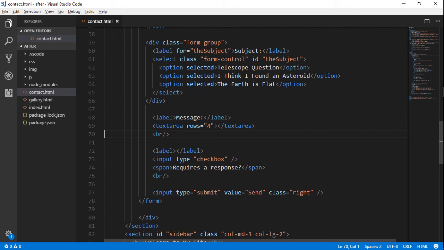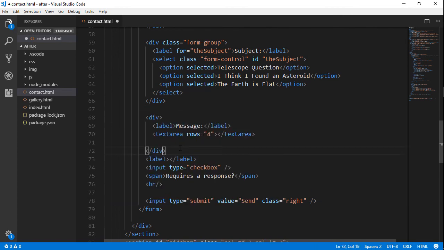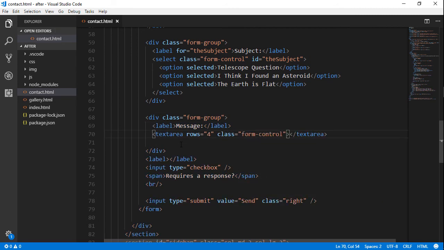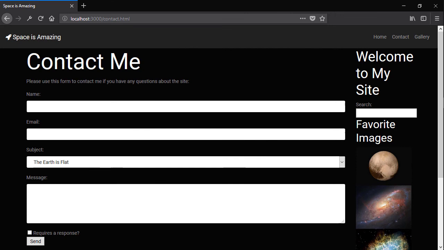Let's go ahead and get rid of that break. And again, like before, we'll do class form-group, class form-control. But we'll want to leave the rows equal 4 so it knows how tall to make it. The form-control is going to make sure that it's going to be as wide as possible. And then, of course, we're going to do the same thing we've been doing. ID equals the message, for equals the message. You can do a tiny little cleanup here. Now we have a big message box as well.